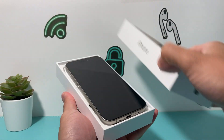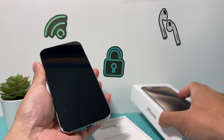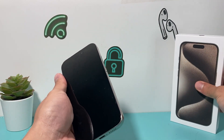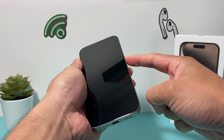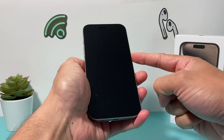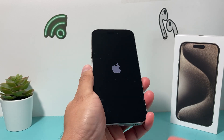So if you have an iPhone 15 Pro, go ahead and take it out of the box. If you haven't done so, go ahead and power it on. If you're new to iPhone, the way to power on any iPhone is simply holding the side button until you see the Apple logo. I just press and hold that side button and the Apple logo appears, which means the phone is powering on.